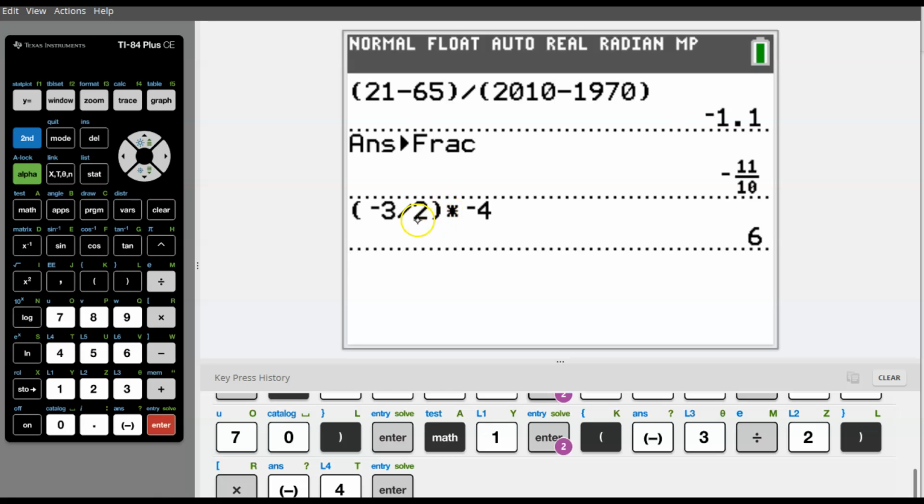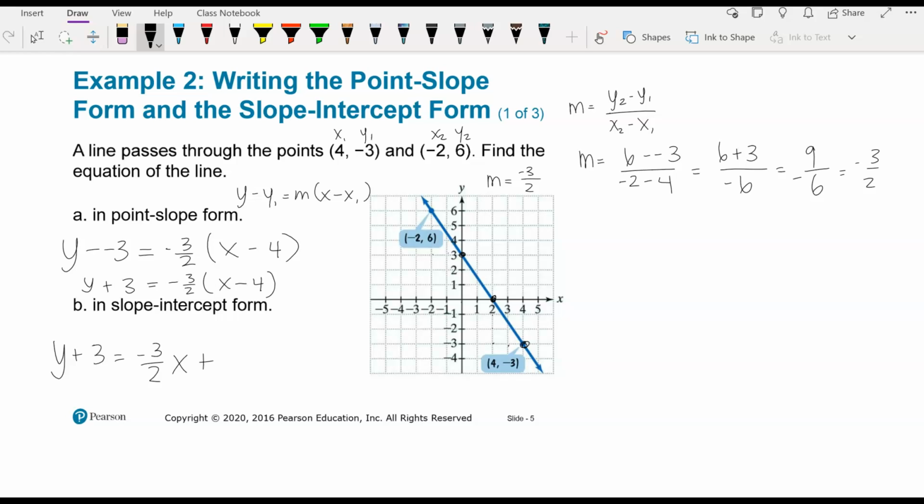That's because that 2 can cancel from 4. So plus 6. And then negative times a negative makes a positive. All right, then we'll subtract 3. So we get y equals negative 3 over 2x plus 3. You can also notice from the graph, your y-intercept is at 0, 3. So remember, that's your intercept there. So you can get it from the graph or by looking at your equation.